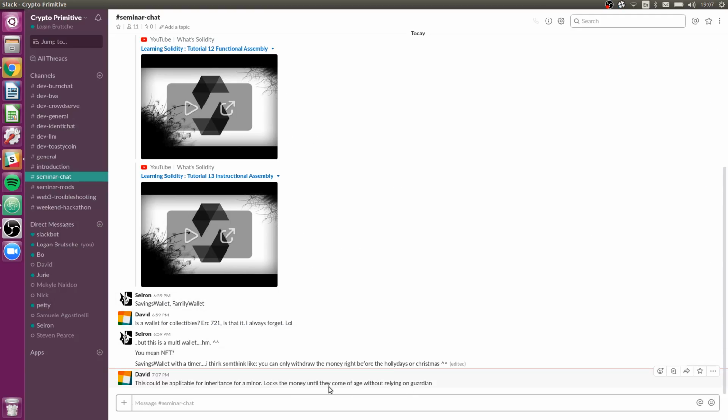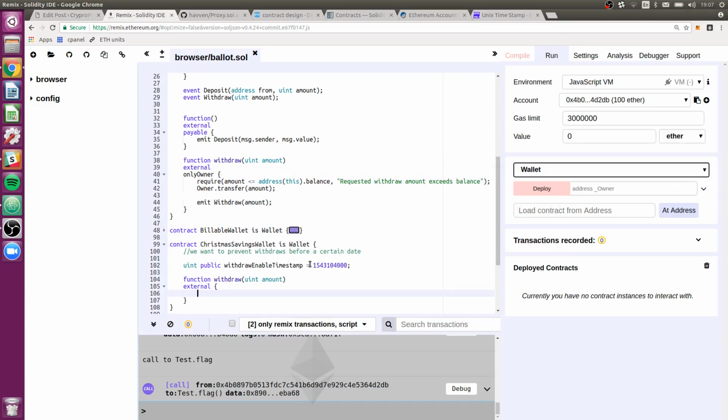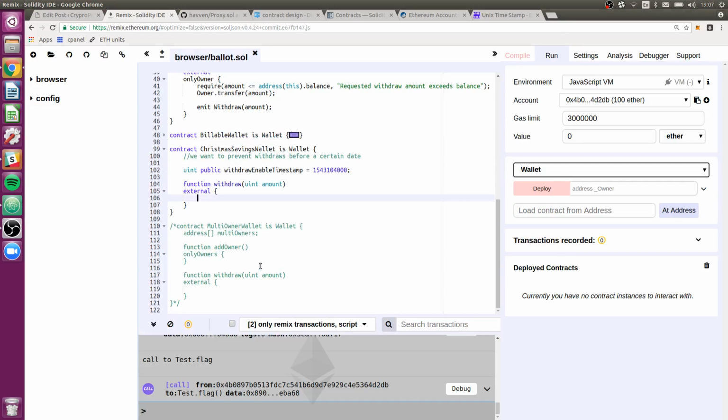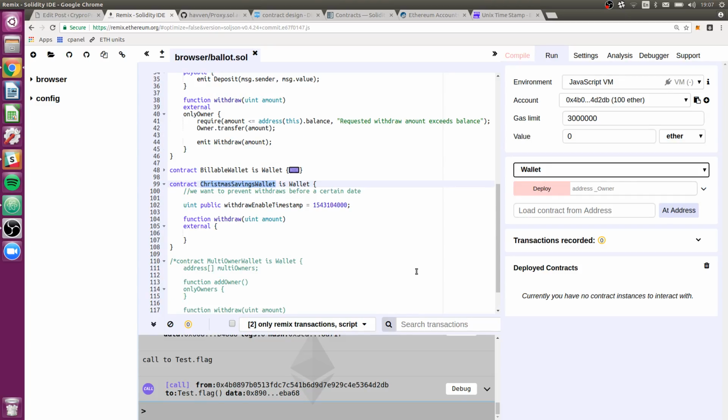Yep, that's absolutely right. And in fact, considering that this could be used for holiday savings and for locking funds for a miner, if we were dedicated to building this primitive, we would want to work on the name. So I don't want to focus on it too much, but just to illustrate a little bit, I suppose it's really just a time-locked wallet. That's exactly what this is, and I guess that's what we'll call it. So, yeah, that's a great point, David, and it allowed us to really get at the core of what we're doing here. So great comment. Thank you for that.